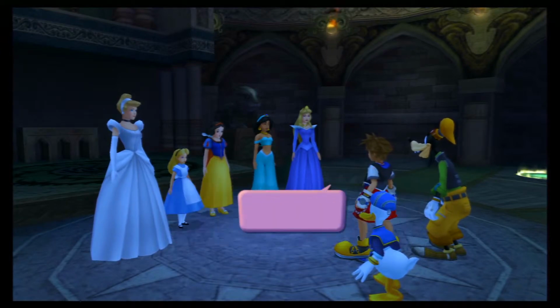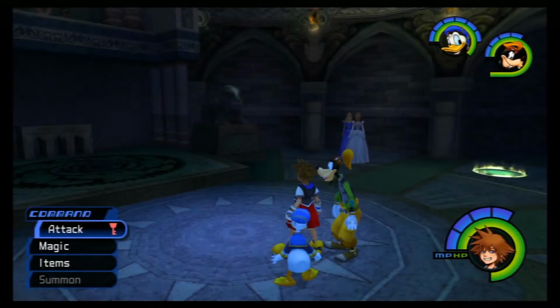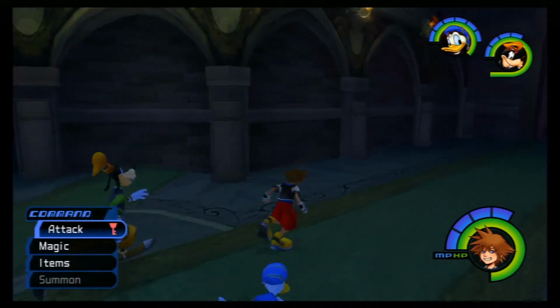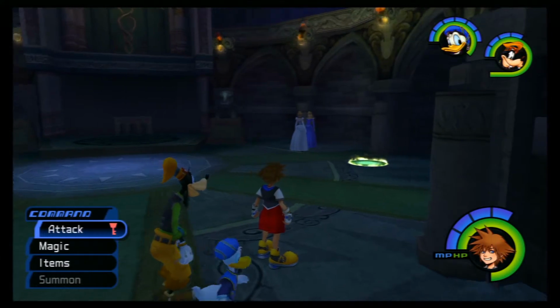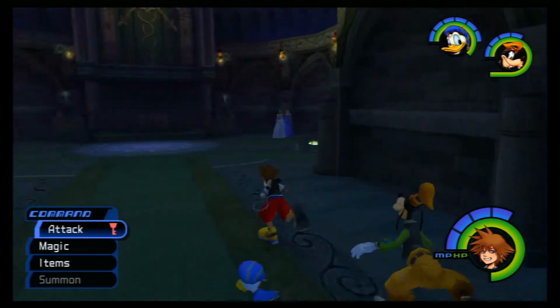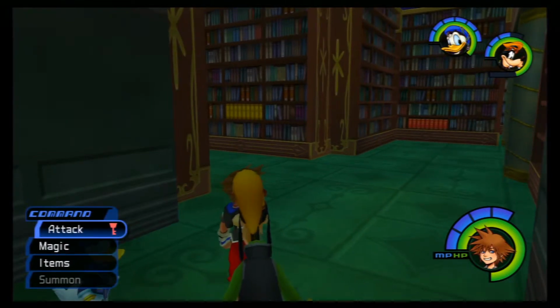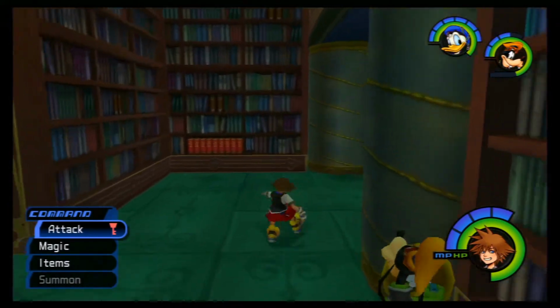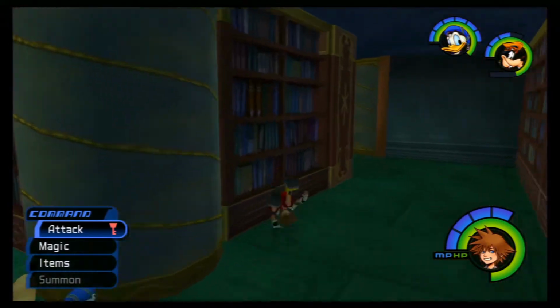So, we won't be done with Hollow Bastion just yet. We have to go find Belle. And just as you might imagine, Belle is in the library. So I'll see you guys there. Okay, now we're back in the library, and as you can remember from the last time we've been here, I told you that this room is going to be really, really significant, and I'll show you why.